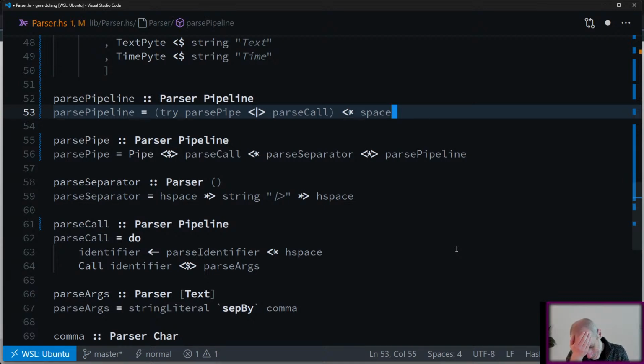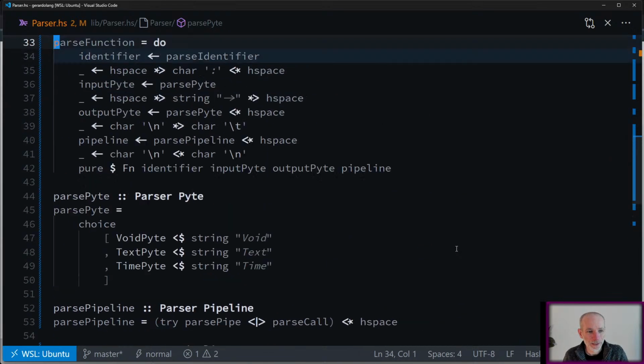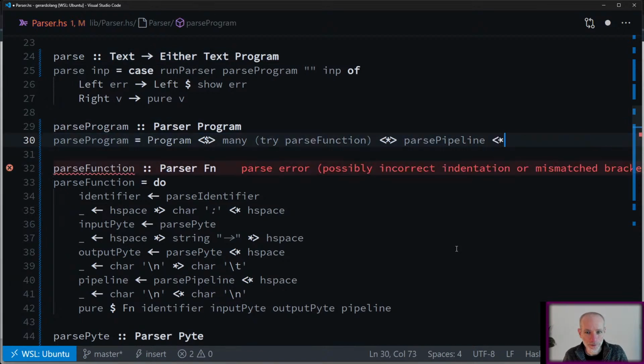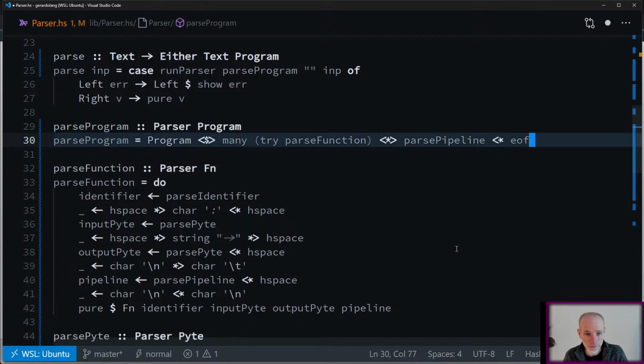Right. It's not space I want, it's H space. Okay, so parse pipeline doesn't look for the end of the file, but parse program should look for it.